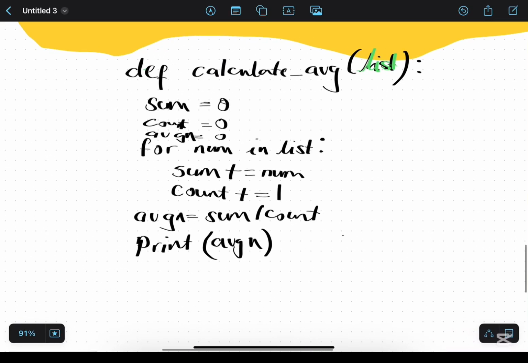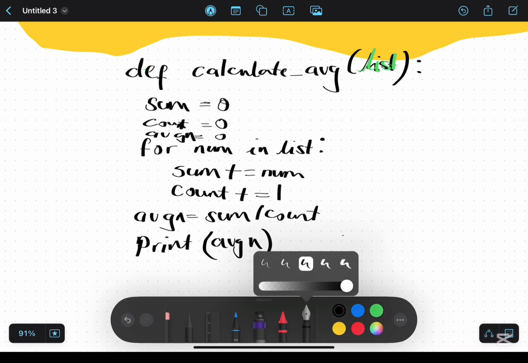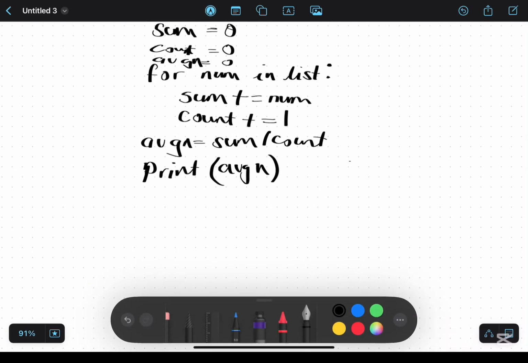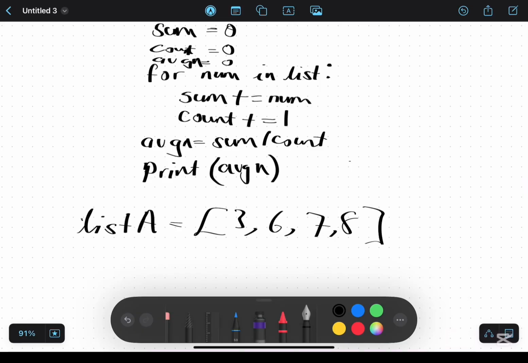we have, so this will then be our function, right? So how do we calculate our array? And try to put in the indentation as it looks in the notebook. So this is what we have. So how do you then call the function? You come in and say, oh, you have a list here. Let's say you have a list A there, equal to the numbers that you have, 3, 6, 7, 8, right? This is the list that you have.